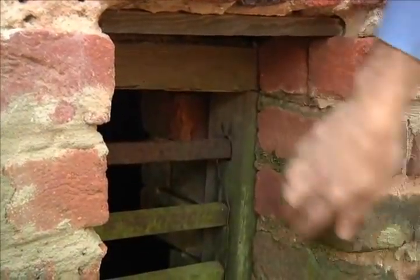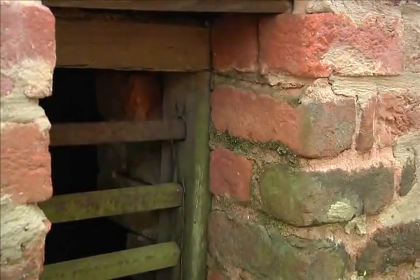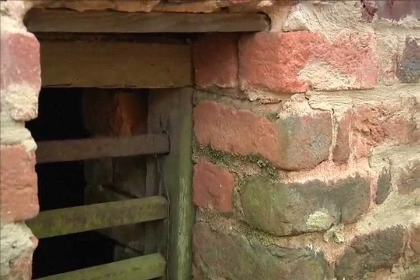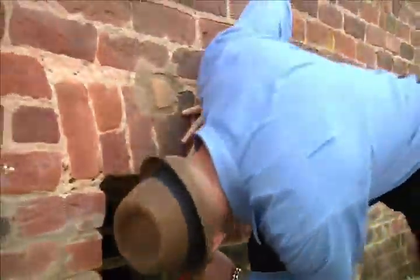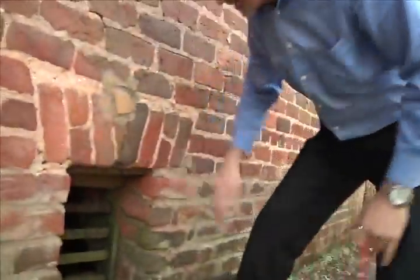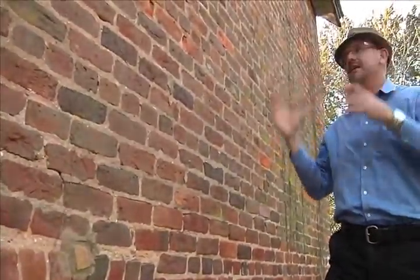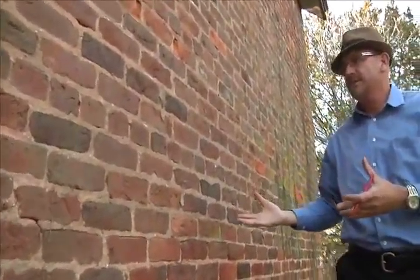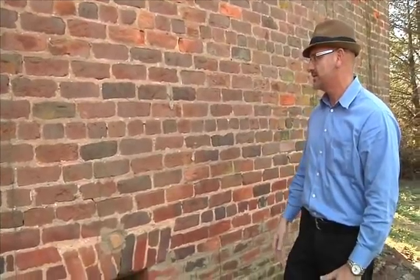You see the bond row and two brick, then you get another row inside. It may be below the floor where it's four brick thick. Why did they make it so thick? It's a load-bearing brick building — it's unreinforced, there's no structural steel in it. They just did it for the mass. It's four brick up to the floor, then it drops back to three brick.